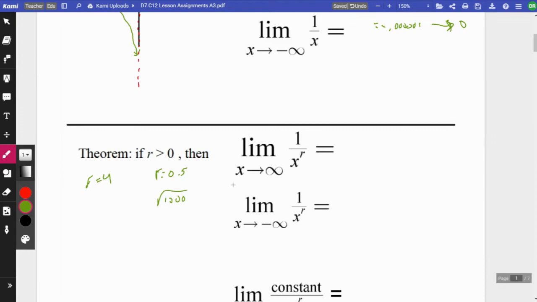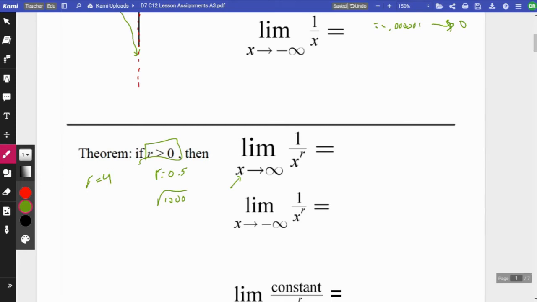But again, we're talking about plugging in x values that are really large and continuing to plug in really large x values. So even if we're square rooting a really large x value, it's still a pretty big number. Then you can just plug in a bigger number, square root it, and it's still going to be a pretty big number. Even if you're square rooting it, you're still getting a really big number. So as long as r is greater than 0, it doesn't really matter what it is.